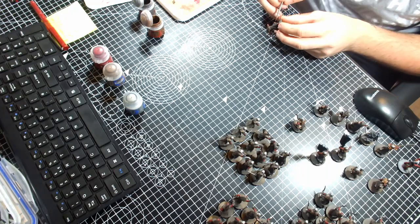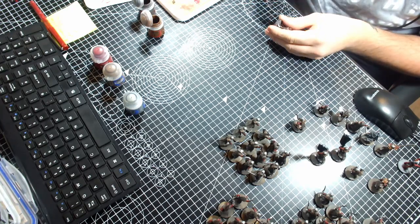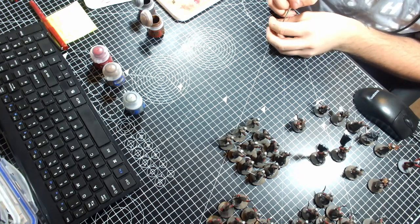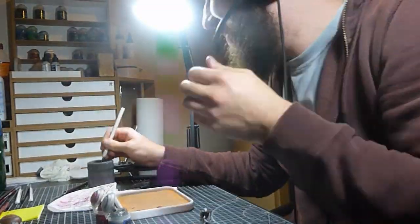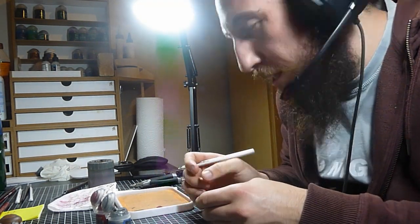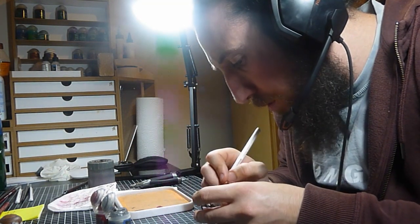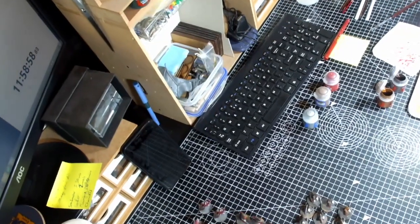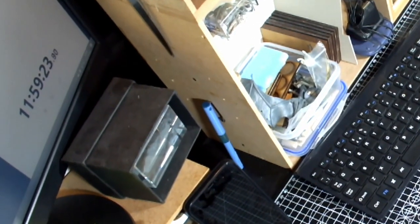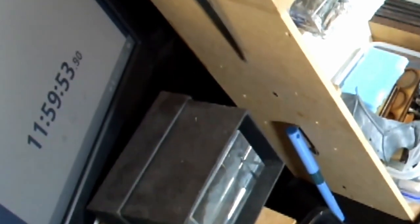I had an hour and twenty minutes left on the clock when I finally started Mauncrank Brown, which was used on the cloth attached to the helmets of the scouts and strapping across the models, including belts and gauntlet straps. This obviously seems like very little time to get all of this brown done — and you'd be right. I pushed hard to get as much done as I could. By this point it was about 10pm and I'd started at 8 o'clock in the morning, so I was starting to flag, but I had a huge second wind. Since finishing the challenge, I've finished off the Mauncrank Brown on the last 18 models — this took me about an hour, so the time pressure was definitely a good thing.